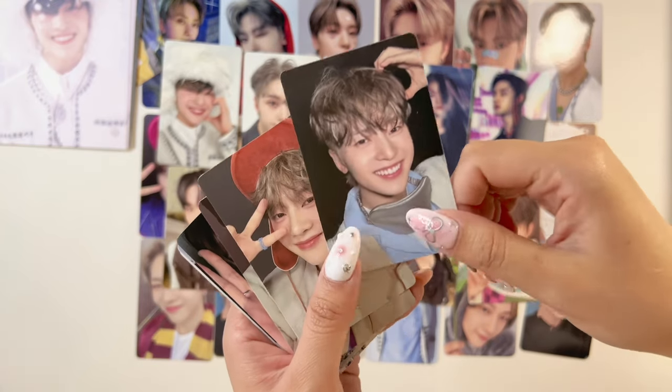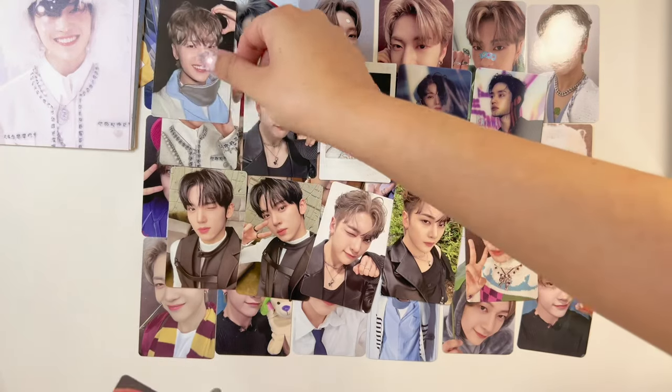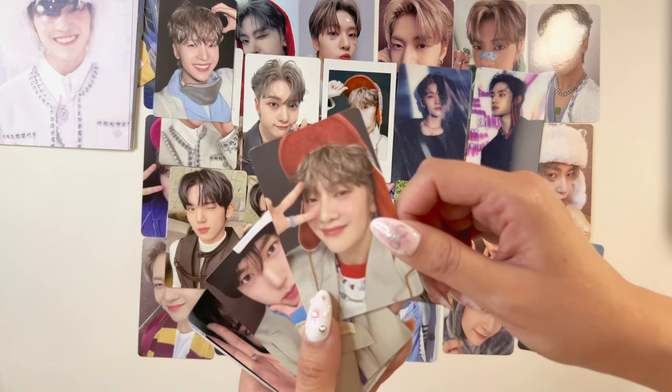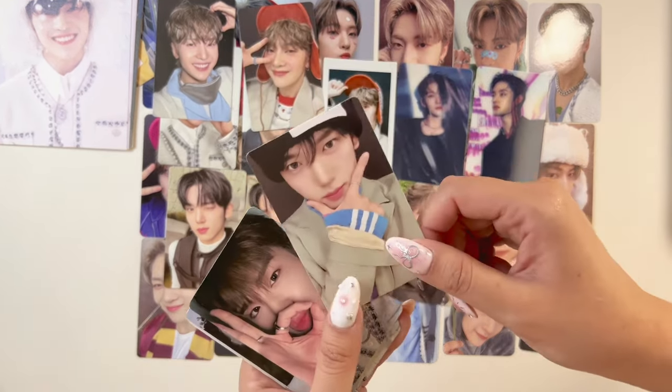Sorry about that, low battery. We have these here. I love when makeup artists put blush on idols. It just looks so adorable.